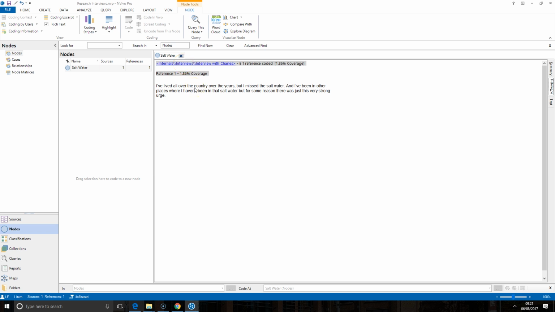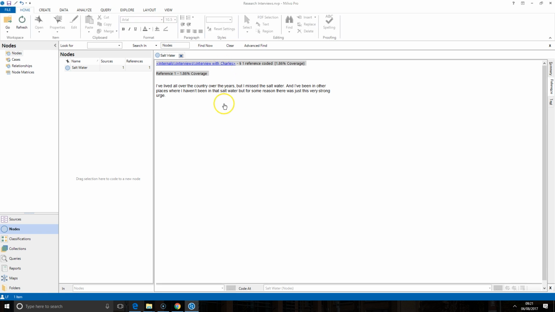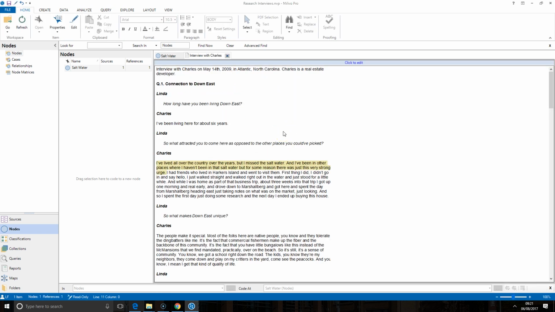This is the most powerful thing about NVivo, and it doesn't look very powerful at this very early rudimentary stage, but when you have 10 or 20 interviews and you have 30 themes and you have references all over the place, this can really help you manage. The important thing is when I'm looking at the things that appear within a theme, it's never decontextualized from the interview. At any point I can click on this blue link and see where that text, where that theme appears within that source.